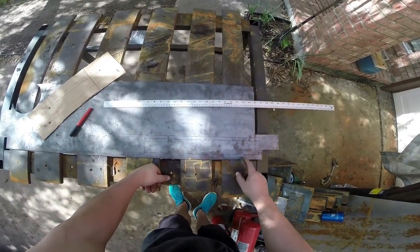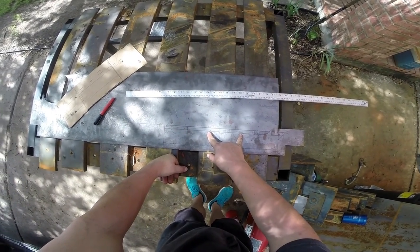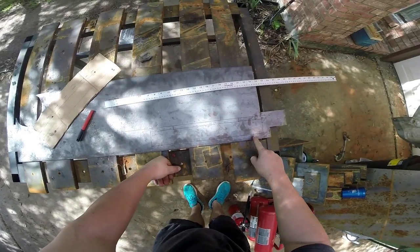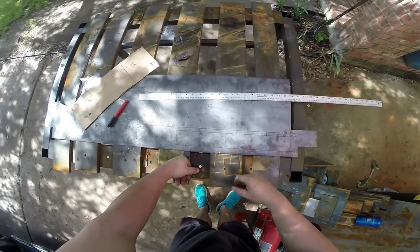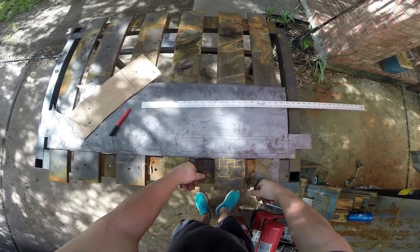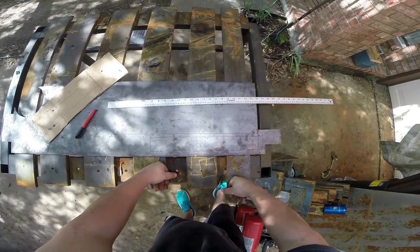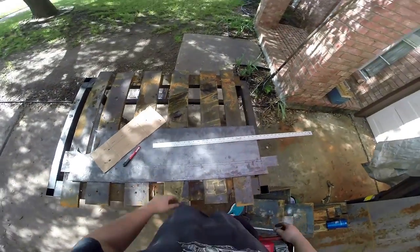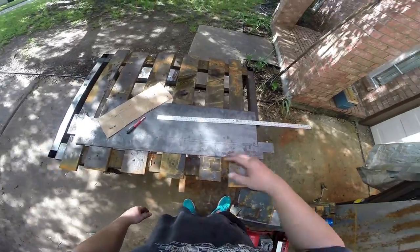The inside factory mounts are 10 inches center to center, and the GM seat on that side is 14 inches center to center. There's also a gap on both sides that we'll probably have to compensate for a little bit on the second mount. For now I'm going to go ahead and drill out all the holes first while I've got this big piece clamped down, and then get an angle grinder and start cutting.